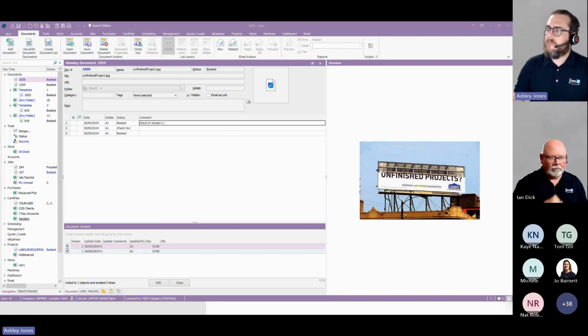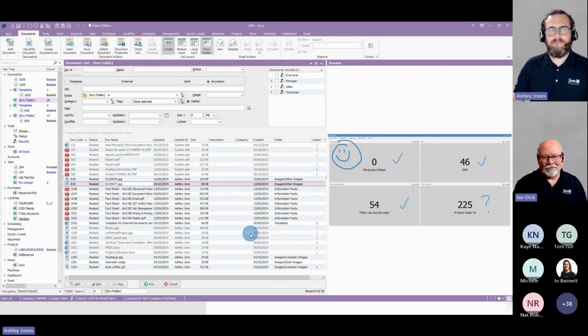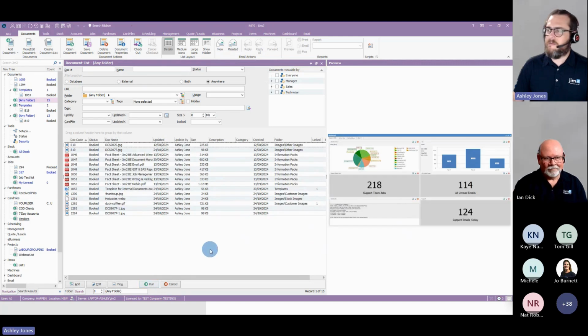Great points. Vivian asks, if the document is hidden and I attach it to a purchase order, does that mean other people won't be able to see it if they open up that purchase order? Look, I so like the question, because hidden doesn't mean hidden, and that's an interesting concept in the way it works. It really is just a filtering tool. So no, if people have the security to see the document, they'll be able to see it regardless of whether it's hidden. So just as a demonstration, Vivian, I'm ticking the hidden box.